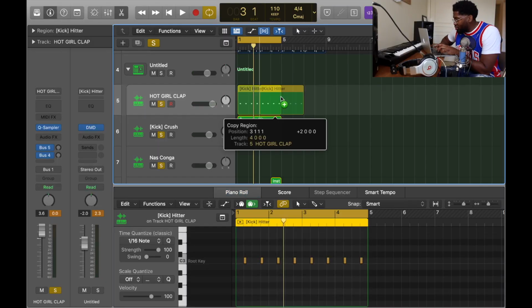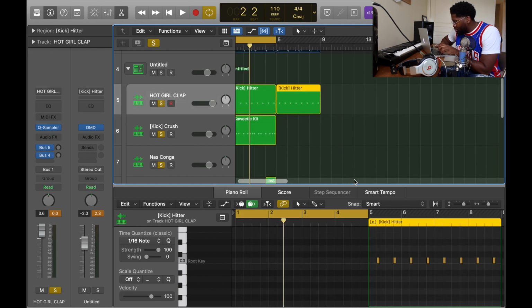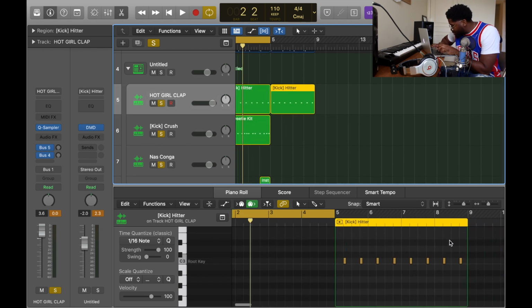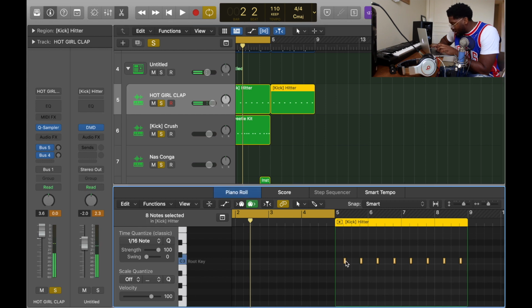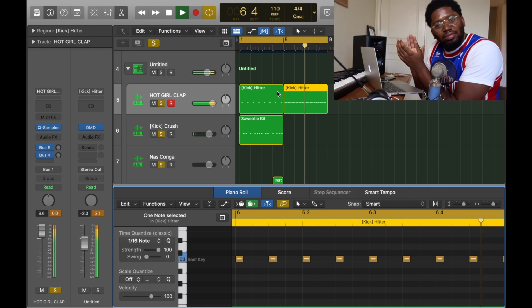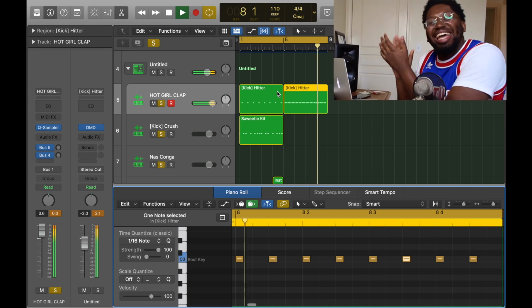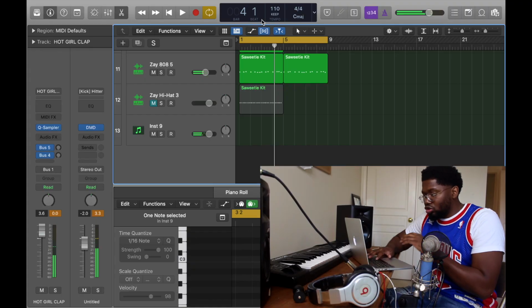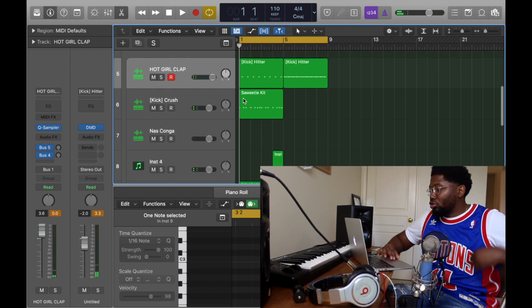For the claps, I'm going to copy it right here to next over, and I'm going to double time them just to put a little twerk breakdown kind of thing. Because all the club songs have that. If y'all want to make somebody twerk, double time your claps up like that. But you don't keep it the whole time, the whole time is too much. Just some parts you want to pop, pop, pop, pop. Make it pop off. Definitely do that.